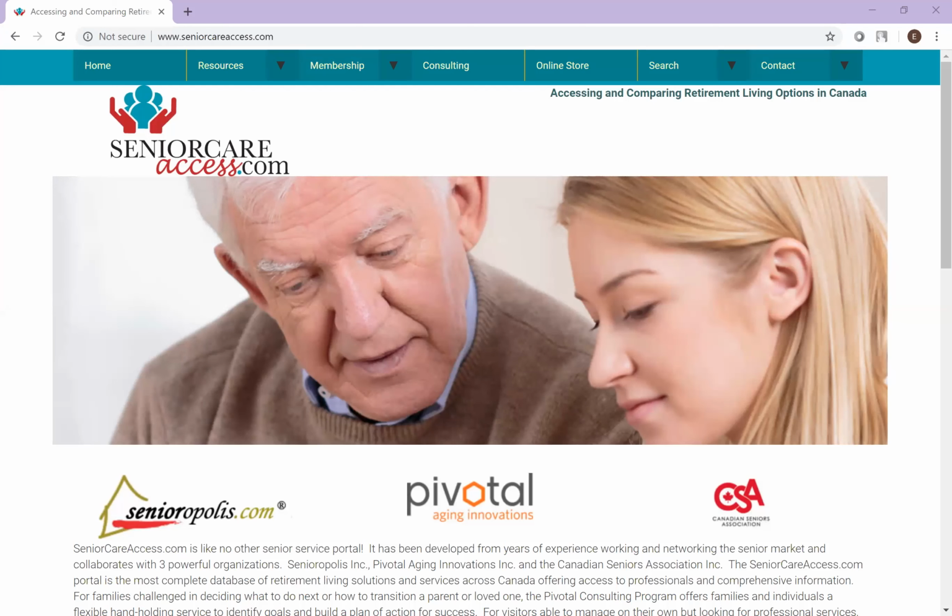Okay. So this is our homepage. It was imperative to us that access to the site be simple and definitive. So it's being designed to offer navigation tabs along the top. However, there are really only 3 entry points into the site designed to meet the needs of any user as they navigate data, care, and resources for seniors. So I'm just going to scroll up so you can see the 3 points.